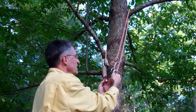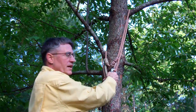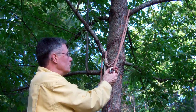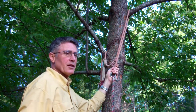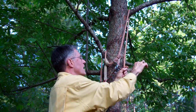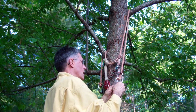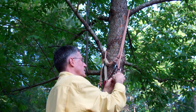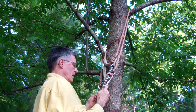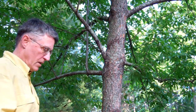The retrieval technique is, as in Taylor's video, the only thing I have to caution you, gets a little funky in this configuration. The widget snap doesn't quite have enough room to breathe here and lay fair. It'll work, but it's annoying. What I suggest you do is just grab a piece of cordage or a dynamo loop and give the widget snap a little leash, little room to breathe, hook it up to your climbing line, and now this whole thing comes back out of the tree.